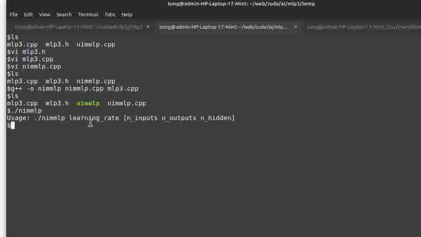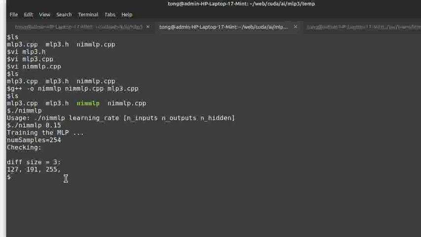So we need the learning rate. Suppose we set the learning rate to be 0.5. It takes this as input and begins the training. Then in the checking, out of 254, only 3 are different.